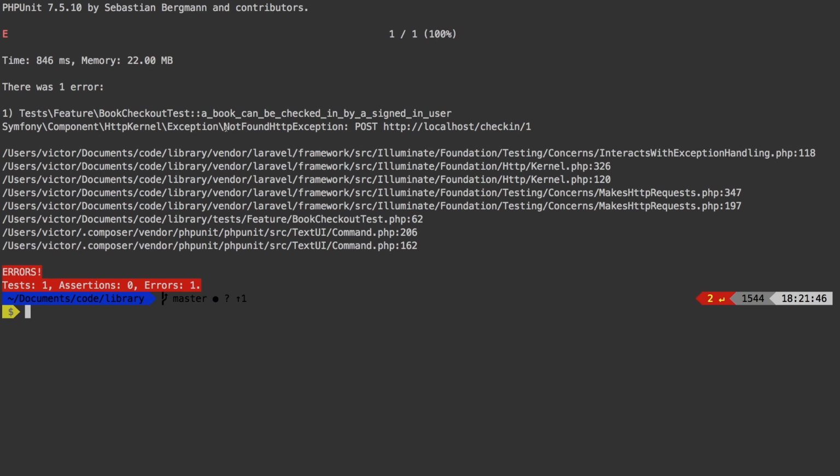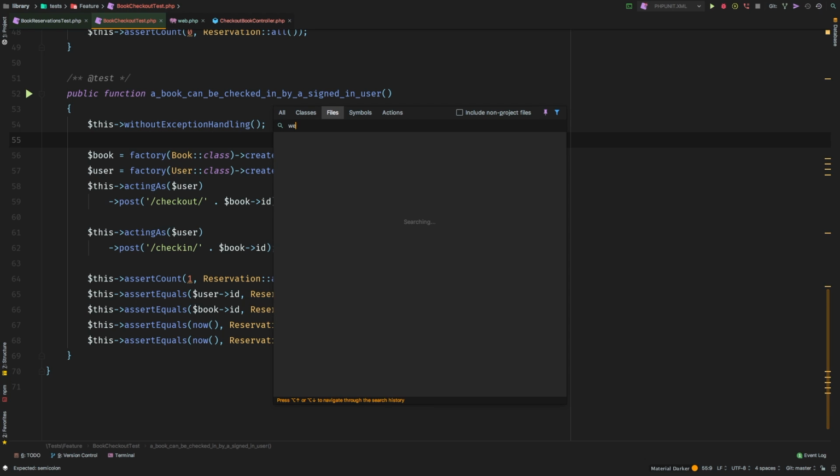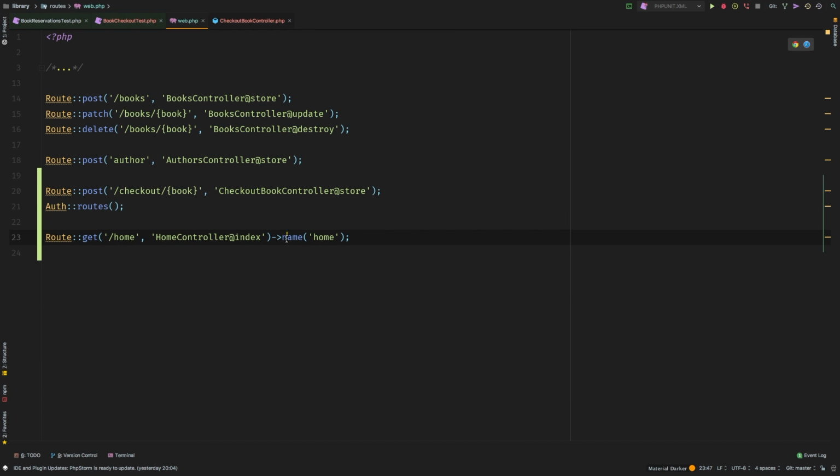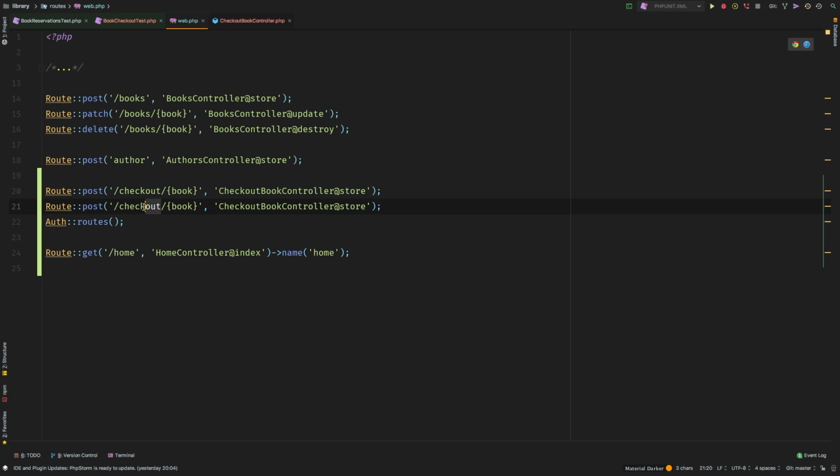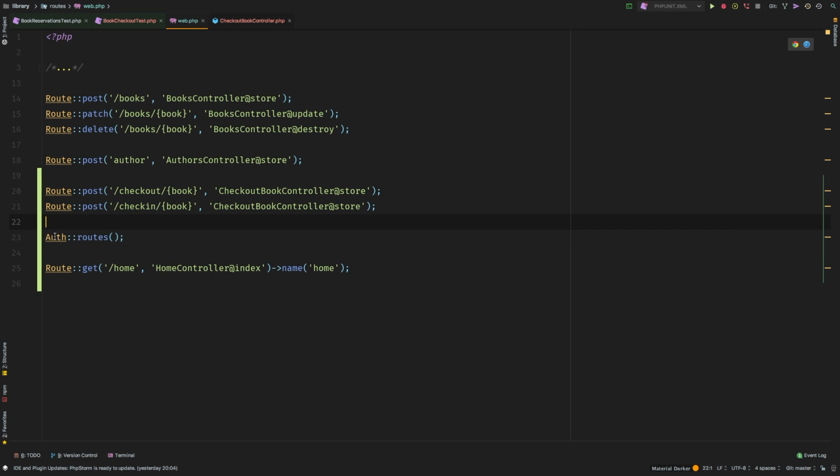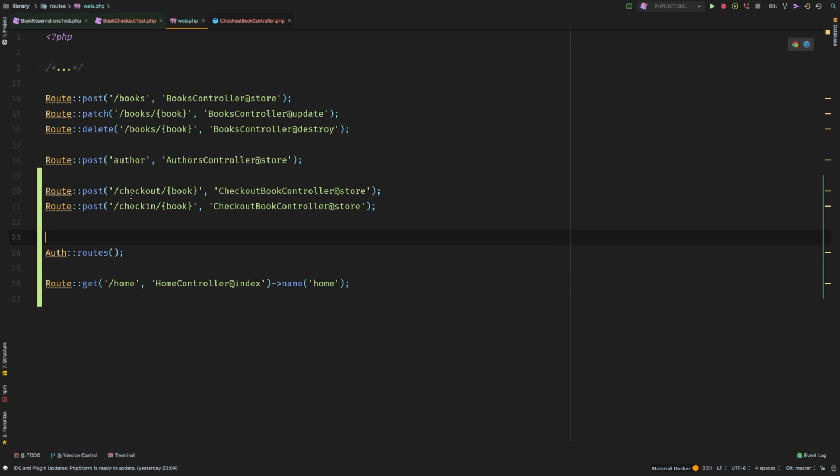So now we get the correct error, not found exception. We know that there is no check-in route at all. So let's go ahead and grab that check-in route and go back to our web routes and add a new section here for check-in. Now notice here the auth routes, that is what actually got added by make auth. We didn't really check that out. We're not too concerned with that. Remember, we're concerned just with the back end for now. So this, of course, is going to hit a check-in controller. So a check-in book controller, which is not going to exist.